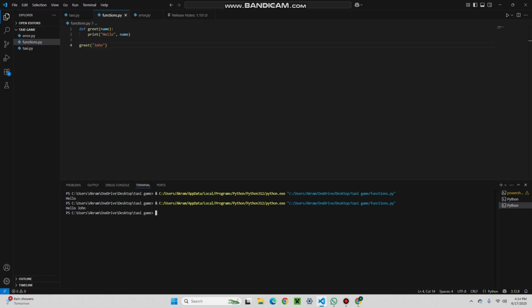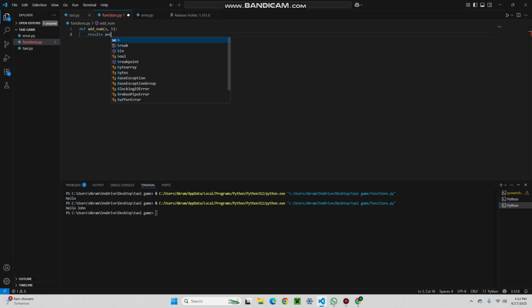Alright, now you can also have multiple parameters. Let's try a function that adds two different numbers. Let's do def add_num, a and b, and then result will equal a plus b, and then print result.